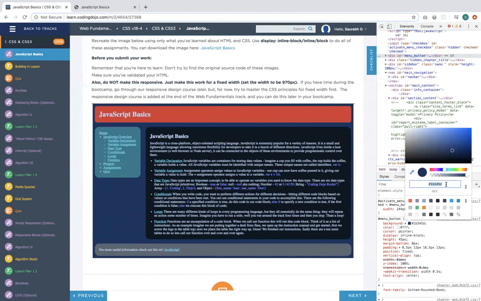Colors have different values. You can give it the actual word value, like blue, green, yellow, aquamarine, but those are kind of limited, because they're limited by English words. These hexadecimal values give you an exact color that you want. You can also do the RGB thing, which combines red, green, and blue into any color that you want. I personally don't use RGB too much. I know there are lots of people that use it as well, but I prefer this.